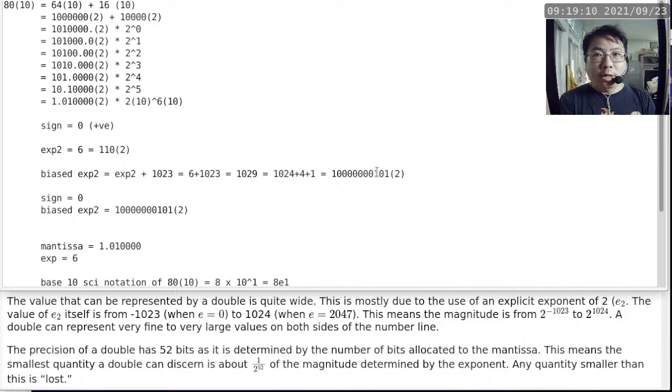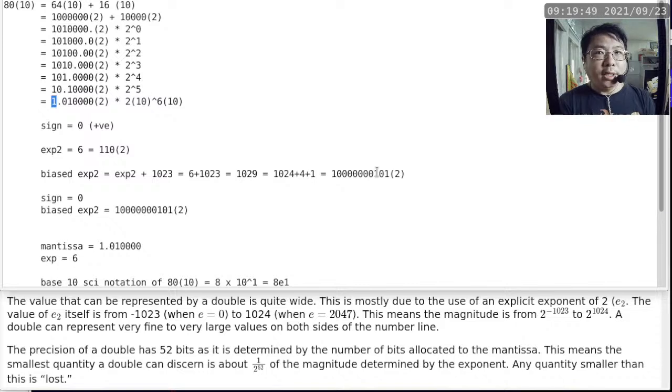Yes, we do. But the interesting thing is that not the entire Mantissa is going to be represented. And you might ask, why? Well, that's because in base 2, a Mantissa has to be greater than or equal to 1, but it also has to be less than 2, which in binary is going to be 1.1111111 all the way to the right hand side. So that means this digit here is guaranteed to be a 1. There's no way this can be a 2, because the digit 2 does not exist in binary.